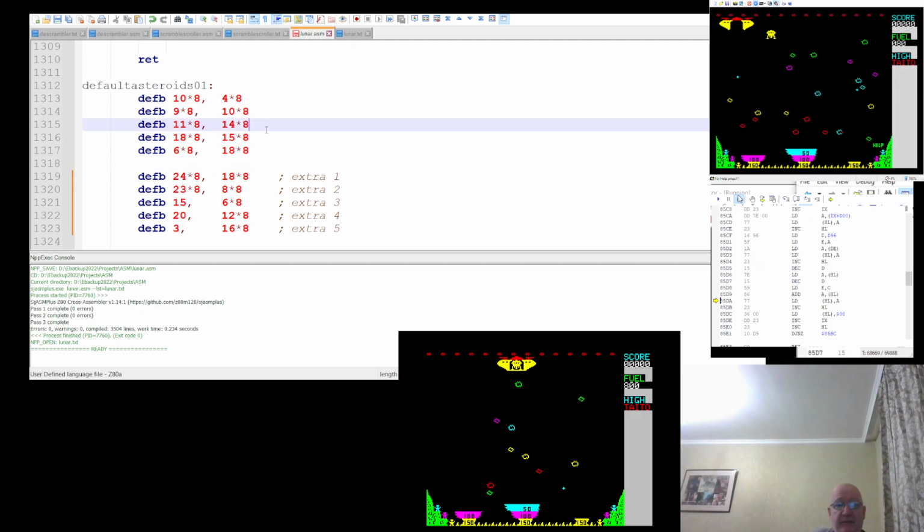The reason for that, in case anyone is not sure, it's because of the raster beam. So the raster beam's coming down, right? And imagine you draw 5 asteroids, yeah? And the raster beam moves down like this. And then the third one there is at Y6, 6th column down. Well, if that's drawing there and the raster beam's already gone, then you're in trouble because it's going to flicker.